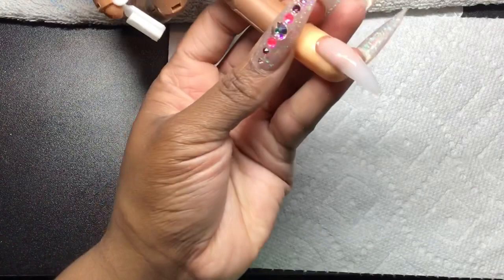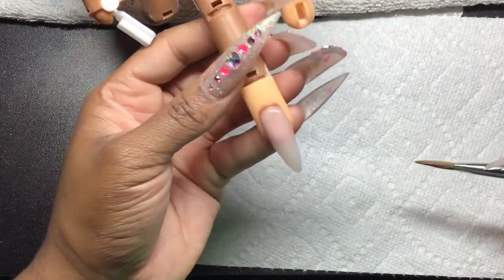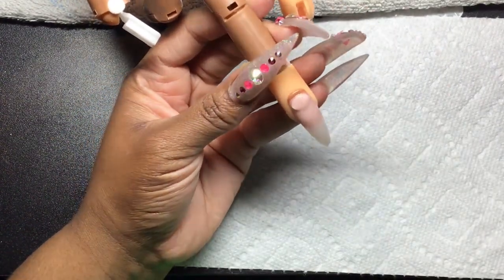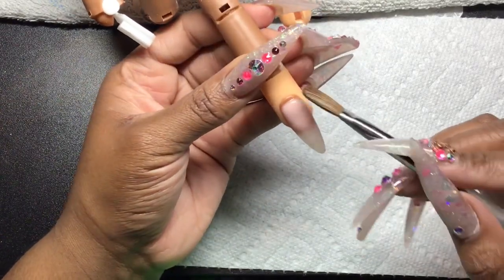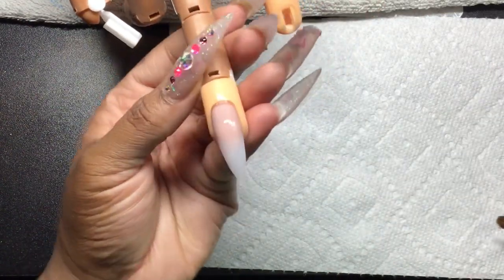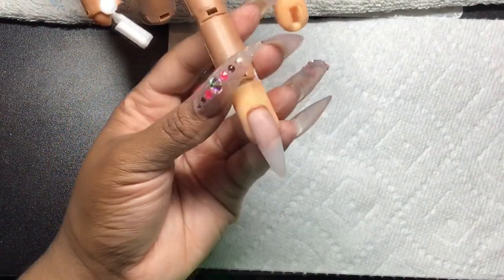Now look how this nail looks already. This would be a perfect, nice, natural ombre for any customer, especially if they didn't want any crazy color because of their job. You could pretty much do this look. Now I was being nitpicky and I added a little bead in the back, but other than that, this is perfect. And you literally just created an ombre look with a nail tip.